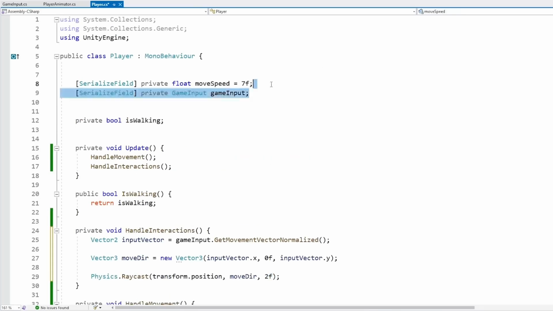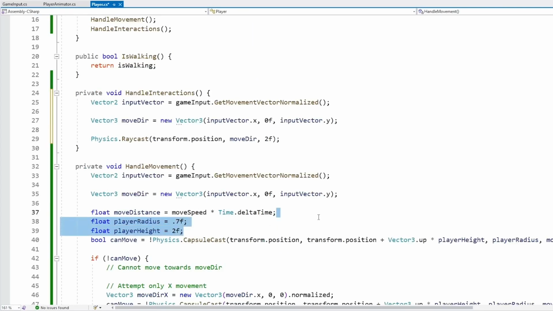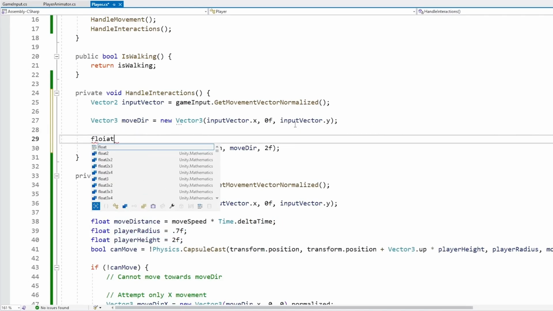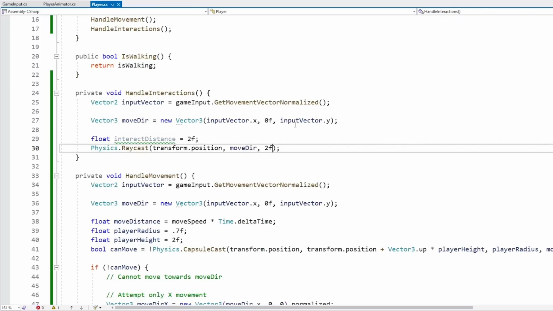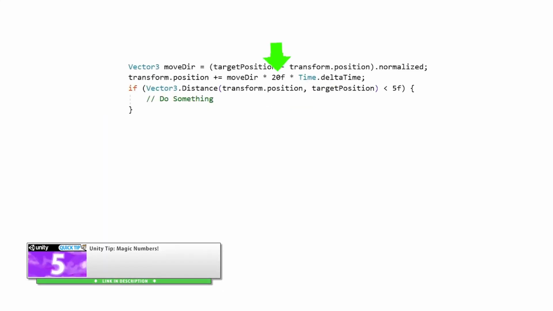Instead, you can either make a field up here if you want to make it customizable, or much simpler is actually what we already did previously. So let's define a local variable with a proper name. So let's define a float, and this one is going to represent our interact distance. So let's call it exactly that, interact distance, and let's put 2f. And over here, instead of using a number, let's just use that variable. Now if we were to get back to this code after a long time, it would be extremely clear what this parameter represents. The technical term for what we did here is called magic numbers, and I've also covered them in detail in another quick video. But as a rule, always remember very simply, never use magic numbers.